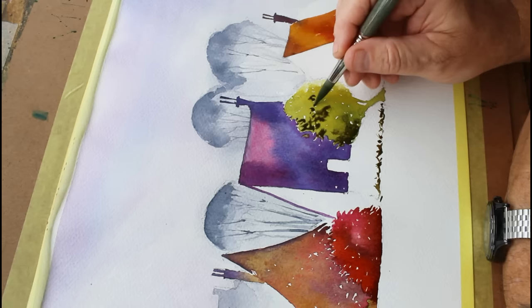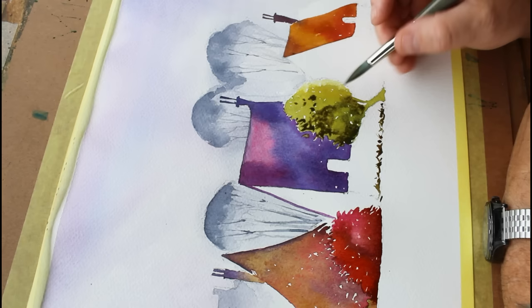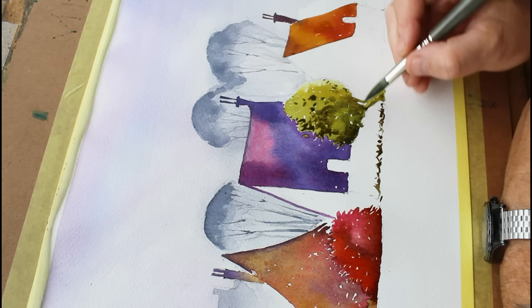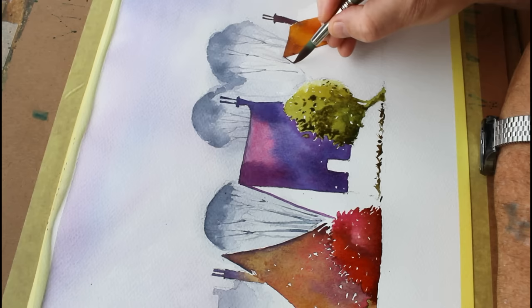These shapes are little form shadows, yeah, and that just shows us the shape of this tree. That's just for the shape of it, because they're not too dark. And in a bit, I think when we've done this bit and this is dried, then we can put some shadows in, yeah, form shadows. Got the first lot and they just give it a bit of shape. Now I think we'll put the other side of that eave over here.